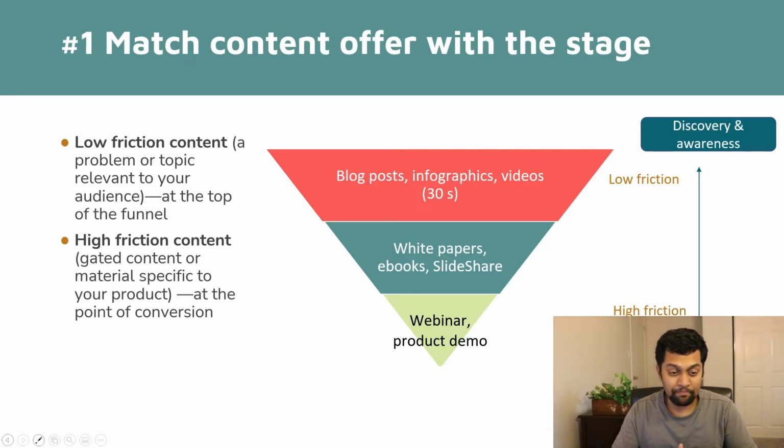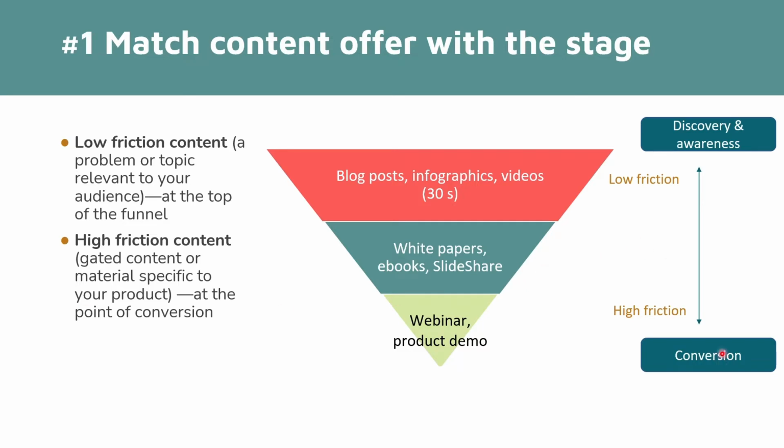Now let me hide my video. So as you can see, it's the conversion stage or it's the discovery or awareness stage. So when they are in the initial stage or top of the funnel, the friction is low. So in that case, you can use a blog post, infographics, or a 30-second video as the content, which will be helpful in terms of attracting a new audience. They will be able to engage with you as a brand, and it's more relevant because when you reduce your friction, that's when you will be able to engage with your audience.